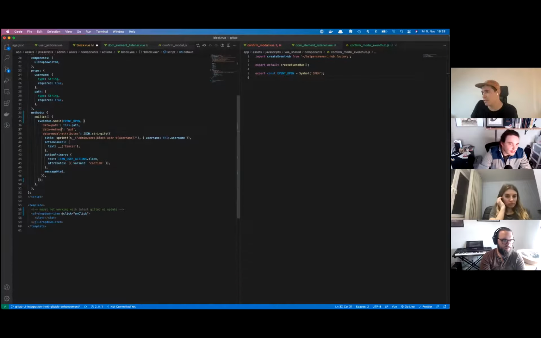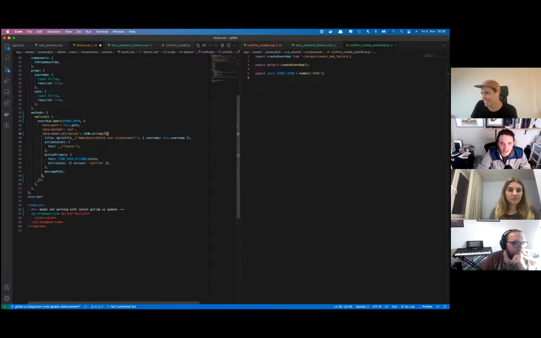Awesome. What do we need to do in here? The stringify is not relevant anymore, is it? Stringify is gone, and we don't need the data prefixes. We got rid of stringify. Almost. Data attributes. What kind of data attributes? We don't need the data prefixes, so it's just going to be path, method. Okay, gotcha. So just like that.